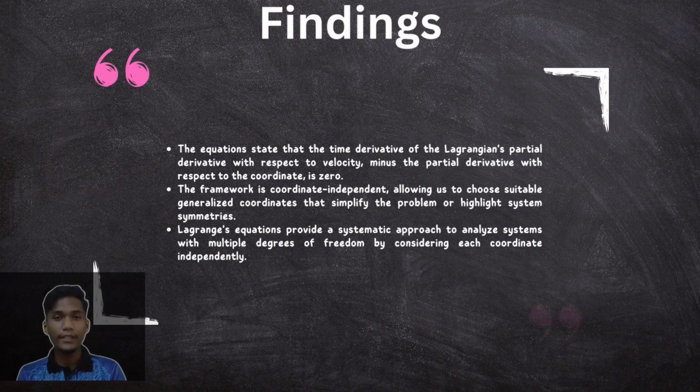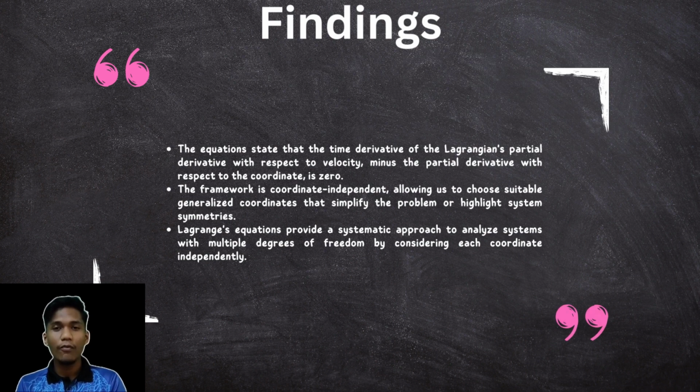What can we find in Lagrange's equations of motion for conservative systems? Lagrange's equations of motion offer a powerful mathematical framework for analyzing conservative systems in the Lagrangian formulation. These equations, derived from the principle of least action, provide a concise and elegant way to describe how generalized coordinates and velocities evolve over time.